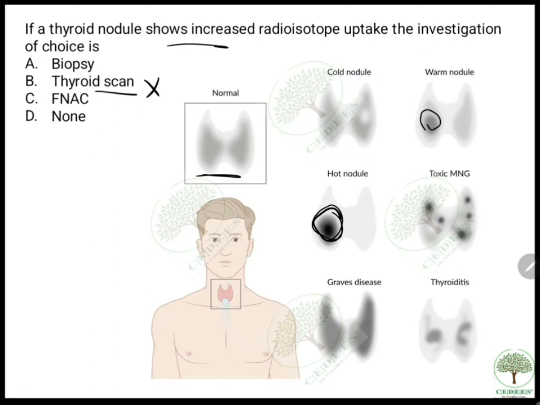Now among these two, we all know that biopsy and FNAC are considered to be the gold standard for any diagnosis of thyroid conditions, that is the best investigation of choice which is done. Whereas when we talk about biopsy, there is a chance of damage to multiple vital structures around the gland, the arteries, veins and nerves. So the next investigation of choice here would be FNAC. So both of these are the investigations of choice.